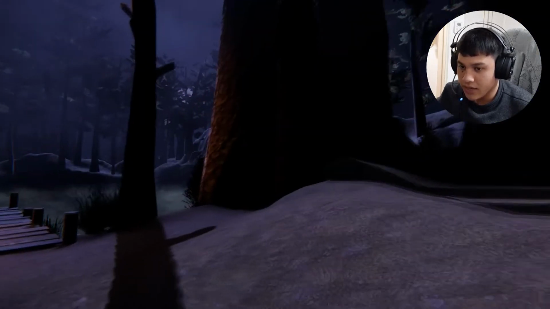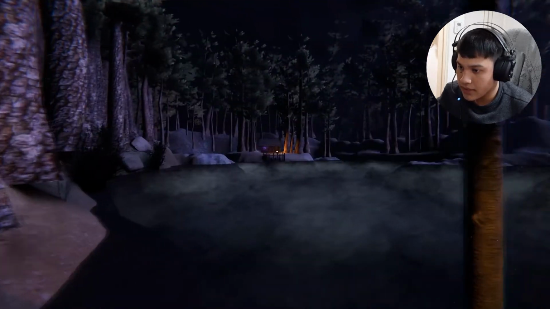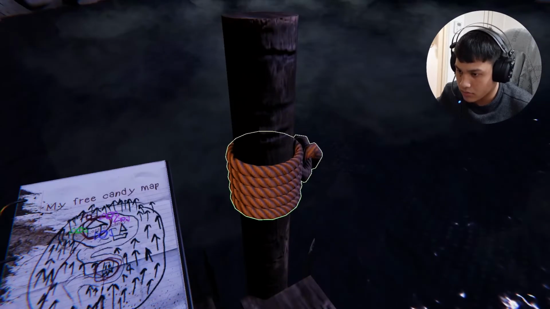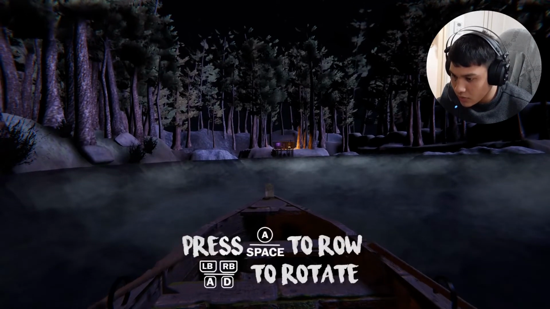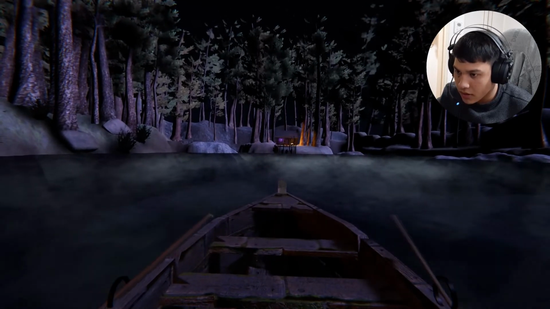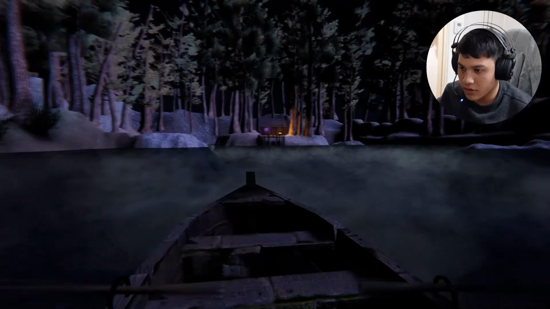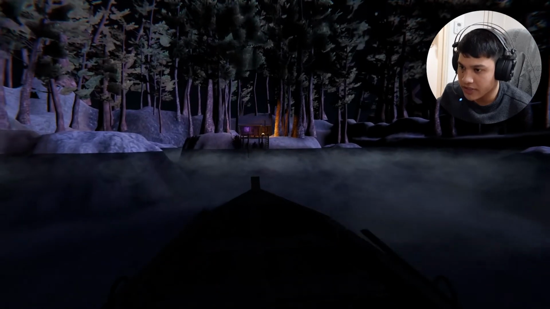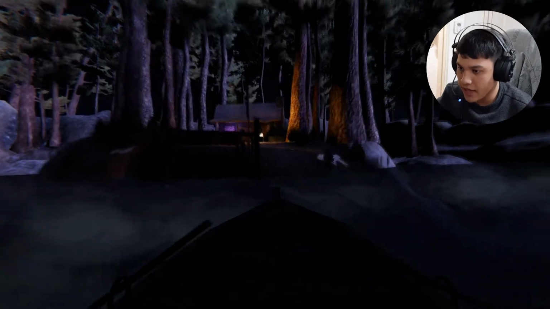Okay. Well, we got to the lake. That's a good thing. Ooh, okay. What is that? A boat. What did I... Okay, yeah, that got me good. That got me real good. What is that? A or space to row. Okay. Where are we going, though? To that house, I guess. Well, we are fast. Calm down. Chill! Okay, I thought I was about to crash.